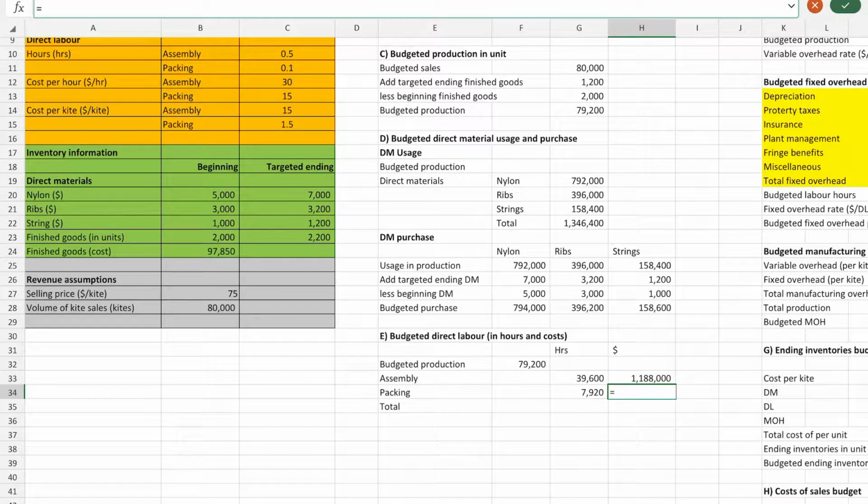Again, the people who do the packing only paid $15 per hour, and then it takes them 7,920 hours. We have the total cost. So the total cost, again, you just take the sum of these two columns, and that's it.